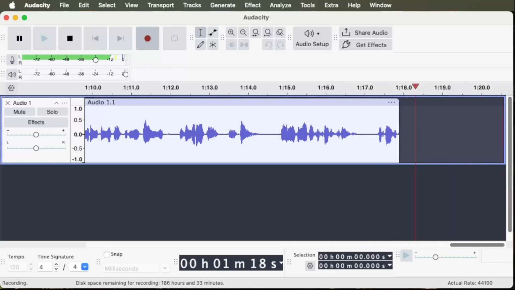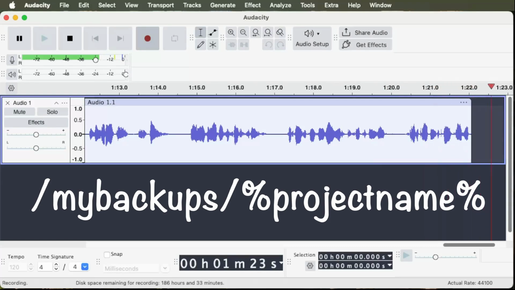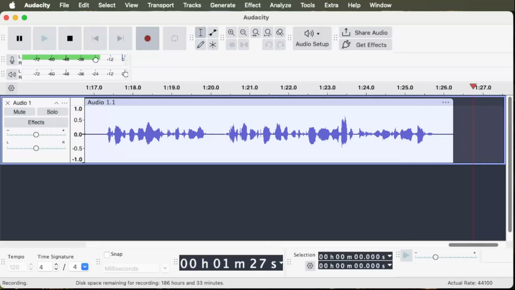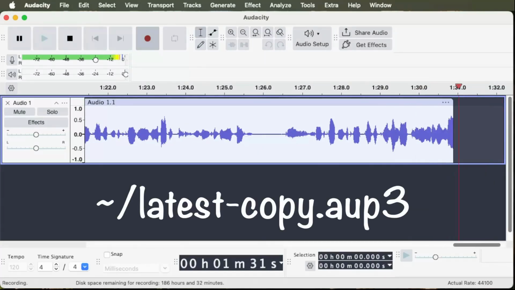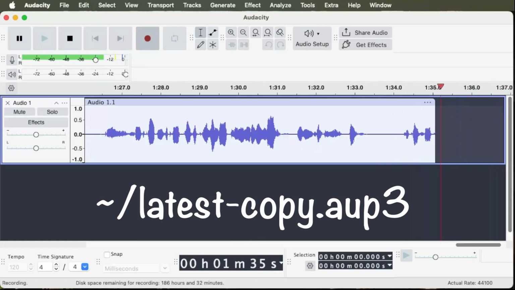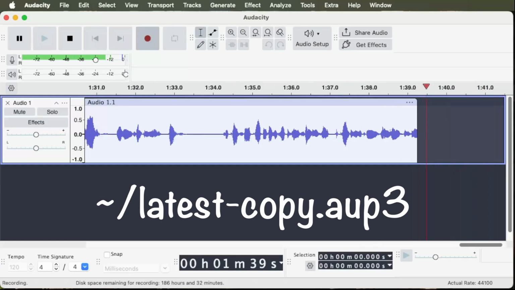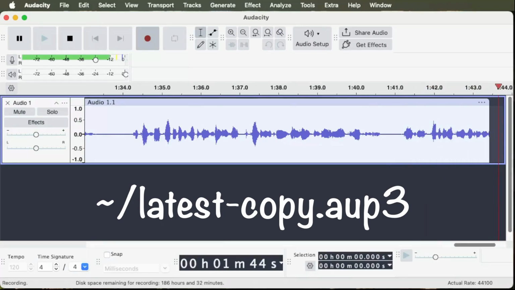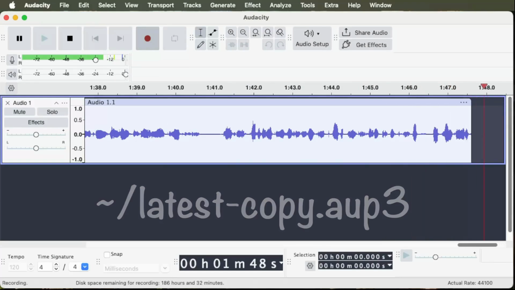This means you can't do very useful sorts of things like save a copy of the current project with its current name to your backup folder using something like this, or save a copy of the current project to your home directory no matter where you are using something like this. Because Save Copy doesn't recognize symbols like the tilde, which means my home folder on a Mac or Linux machine. Yes, you would probably want to use this in conjunction with the project name placeholder for the first example, but one thing at a time.